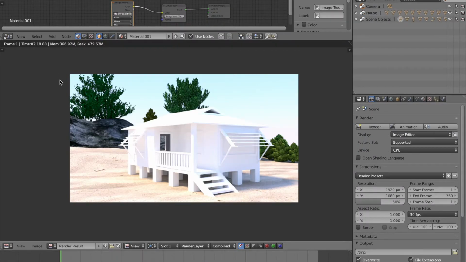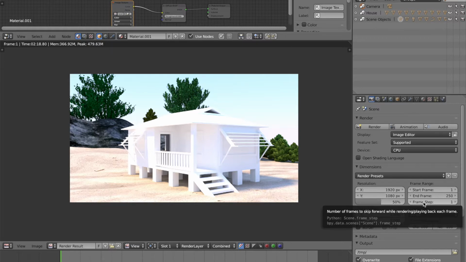So here we have our completed render. By the way, if your render is taking too long, you can basically click on this little camera here, and turn this setting down here to 50%, and it will actually render a lot less pixels. Obviously, if you're doing something for printing or something for final rendering, you want to turn that right up and you want to spend the time doing it. But for these initial renders, it's fine to do it like this.